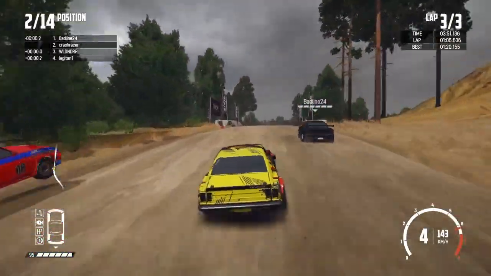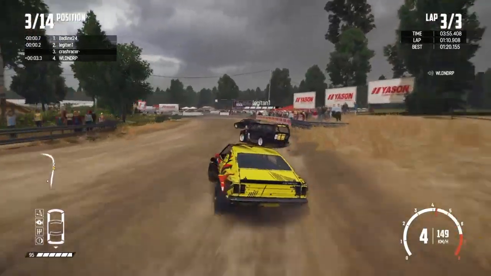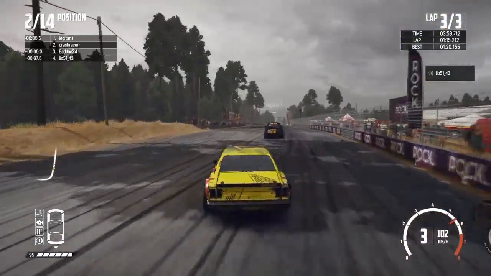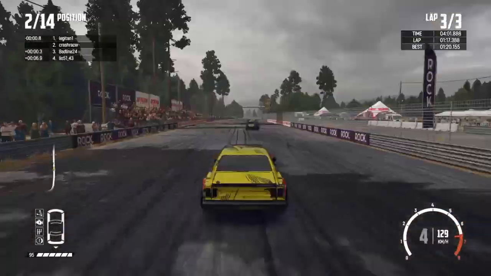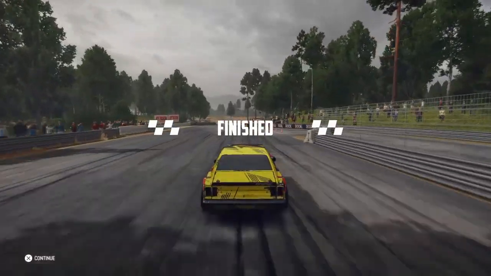Up over the top. Third's gone wide, but now there's a Hammerhead shot through. I need a really good corner here. That's not bad, and the Raiden has gone wide. We can bounce off them, and I think we are going to get second place. That was a really enjoyable one. Great fun.